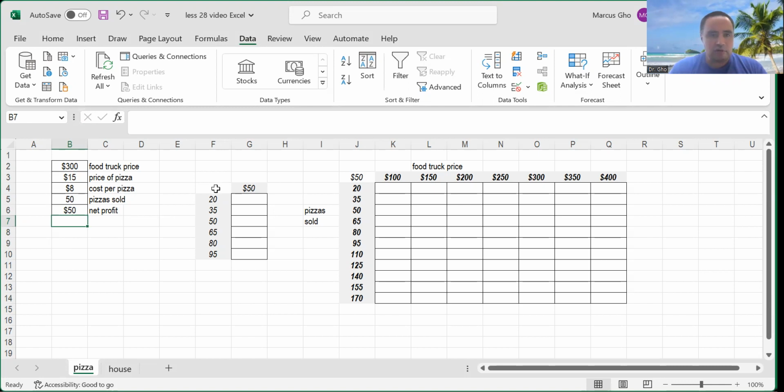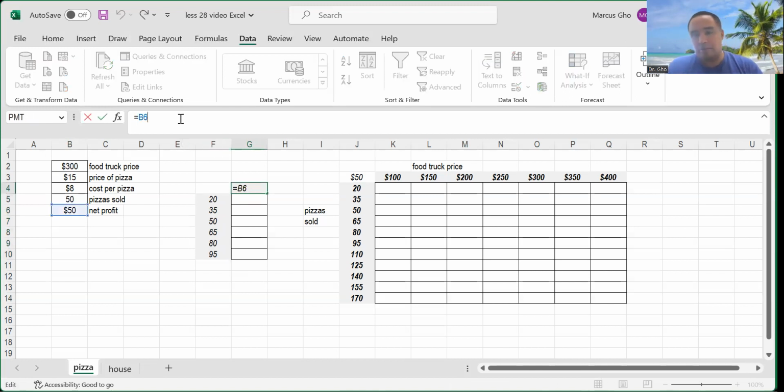When I do the single table, I put in some numbers right here, and really I could put in any other number. And then we can change them later on too. The important thing is getting it set up. Up here, I didn't put just $50. I actually made a reference to the net profit. And that's really important because that's the formula we want to use, and that's what we're trying to compute. So when you do a what if single column table, you put that right there at the top.